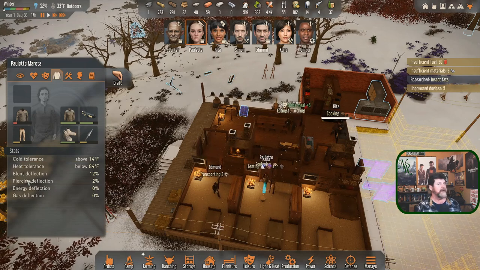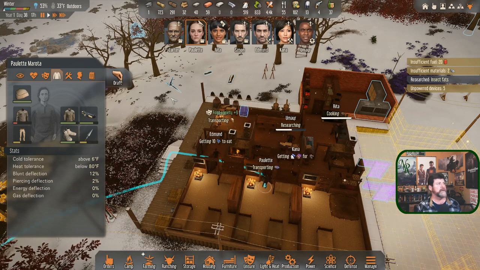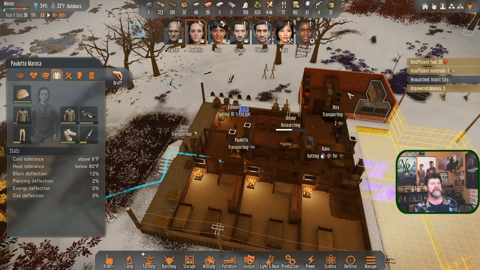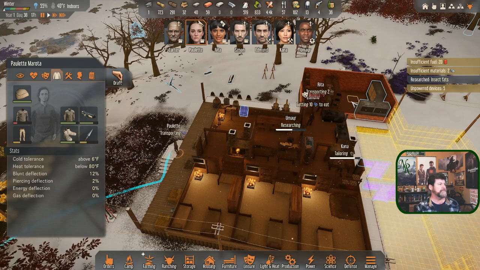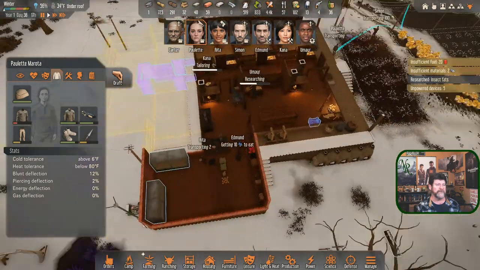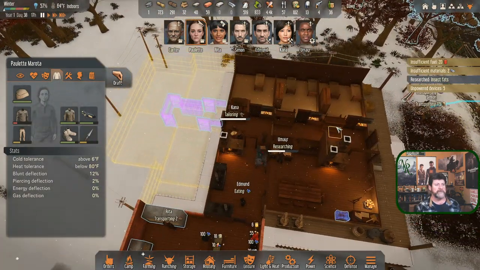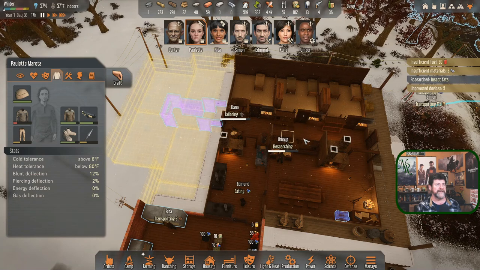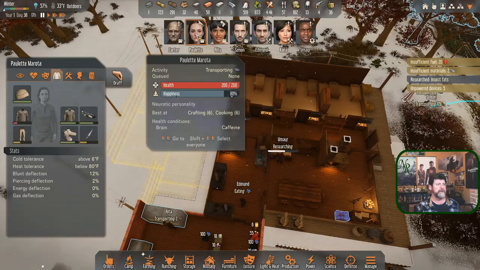Unpowered devices 5. We ran out of fuel again. We are 33 outside, so we're still just barely above freezing. So we're warmer than freezing. Inside here, we're 40 degrees, though. Wow. Okay. So Kana is tailoring, and that's important. Paulette, how have you been doing? We have quite a bit of food going on.